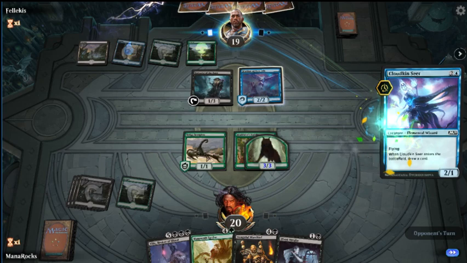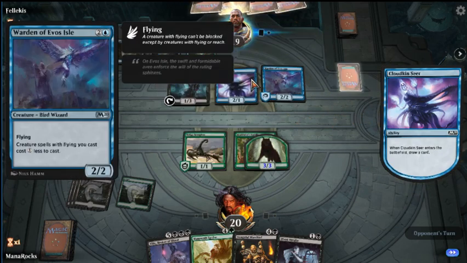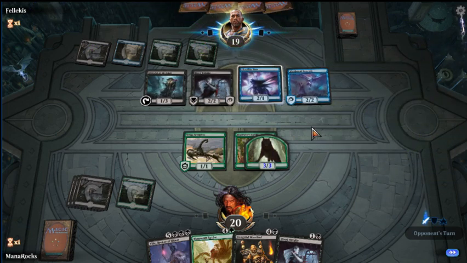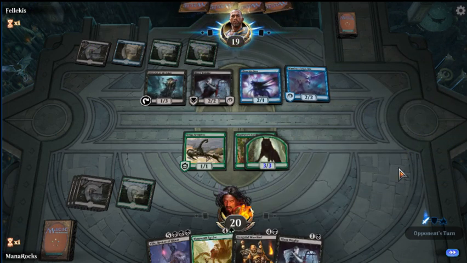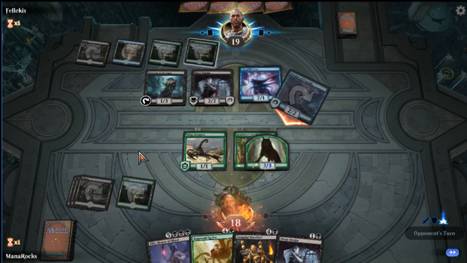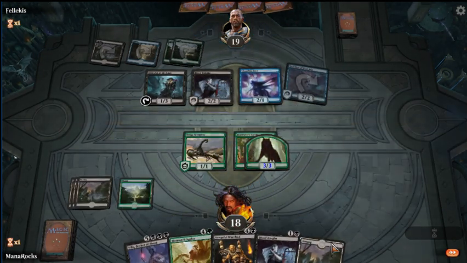Ugh, for 2 mana. This card is disgusting for a common. Sure. Alright, yeah, Mammoth Spider's going to have to put in work here, and we're going to have to draw the 5th land for that to matter. And we did draw the 5th land.